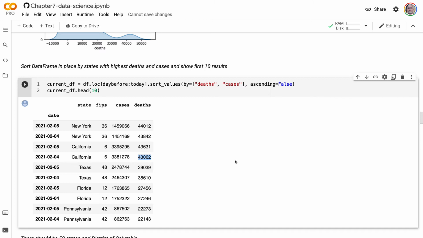I can see that the places where there's the biggest problem are New York, California, Texas, Florida, and Pennsylvania, which all have very high death rates. If I lived in those regions, I think you should be very cautious because there's a peak outbreak.